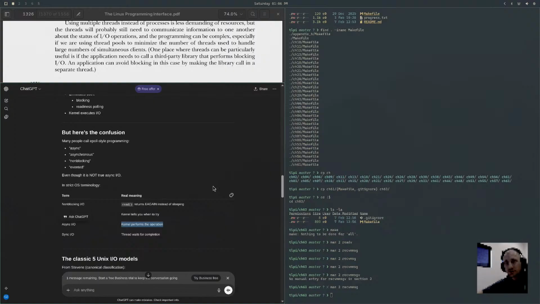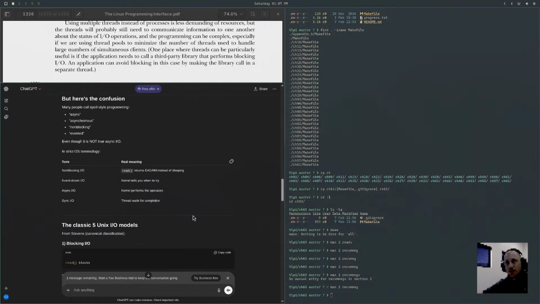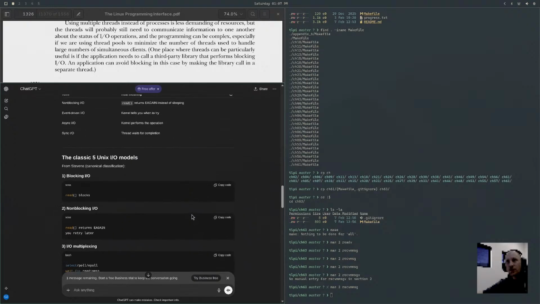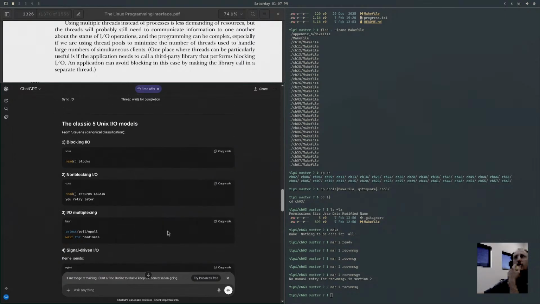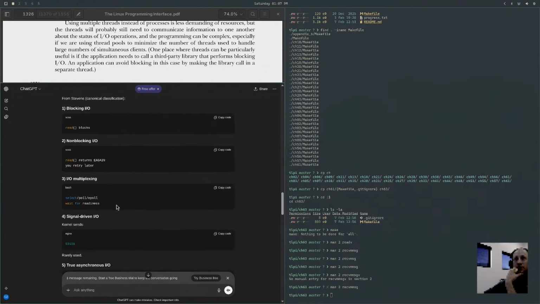Let me know when it's done. It can be blocking or non-blocking. Yeah, read returns EAGAIN, you retry it later. So that's blocking I/O, non-blocking I/O.